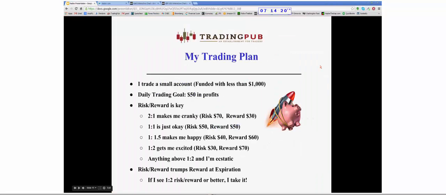Okay, I'm going to talk a little bit about my trading plan. I've been on board with TradingPub for a few months now. Years ago, around the early 2000s, I had a little money and I used to trade. I was kind of self-taught, and I just had a basket full of stocks that I liked to trade. I loved trading Southwest Bend because it traded in a predictable range from 13 to 16, and I would buy it at 13, sell it at 16, buy a couple thousand shares, and I had several other shares, and I actually did quite well at it, even though I didn't know what I was doing.